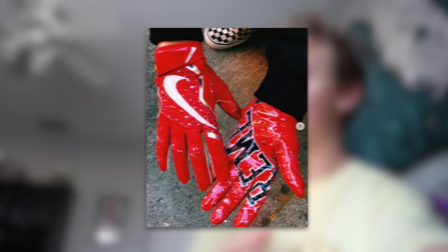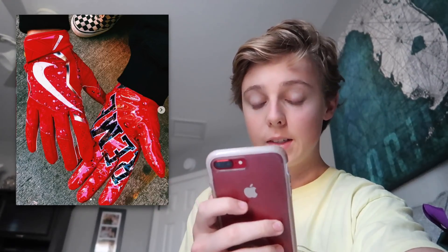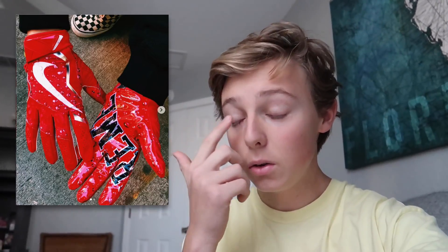Let's get started. I'm gonna be holding my camera like this because I don't really have something to set up on. The first item and the most hyped — we've all known about it. It is pretty expensive for some football gloves, but football gloves are already expensive themselves, so I'm not really shocked that it costs a lot of money. And the fact that they say Supreme, and it's the Supreme and Nike collaboration — that's sort of cool.